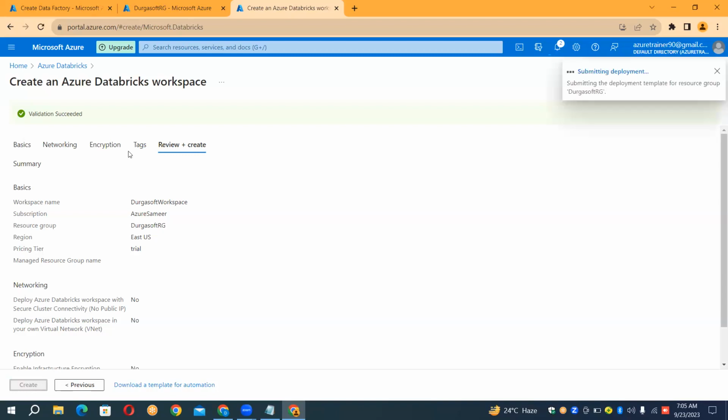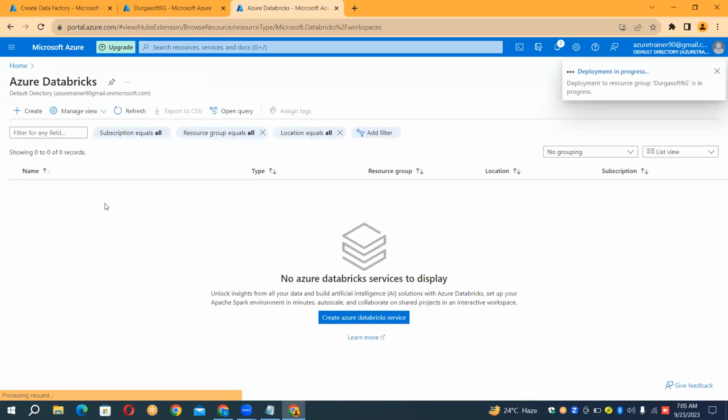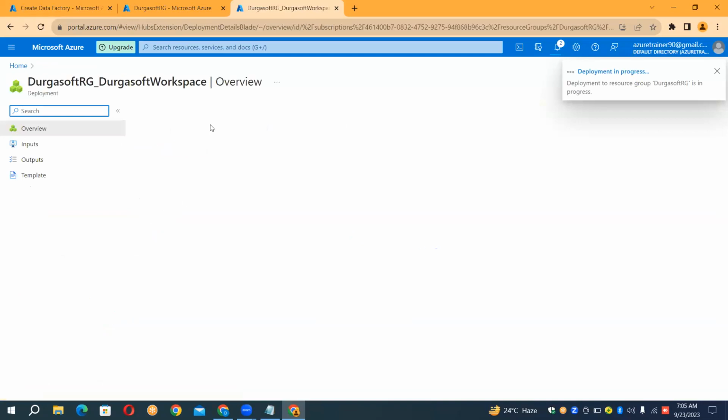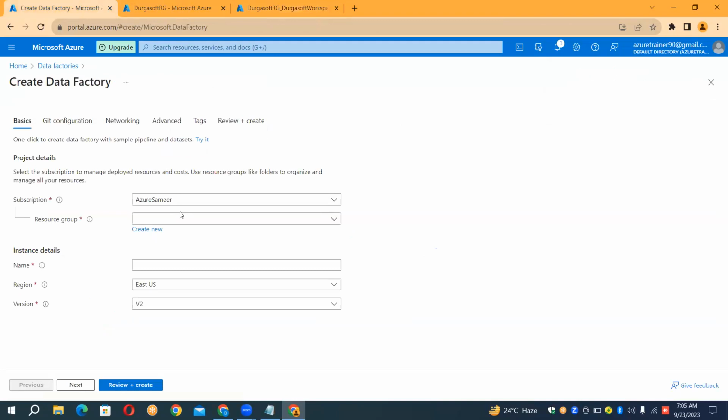So guys, this is fine now. This deployment of the workspace will take some time. Meanwhile, I will create the data factory as well. So I'm using the same resource group here.